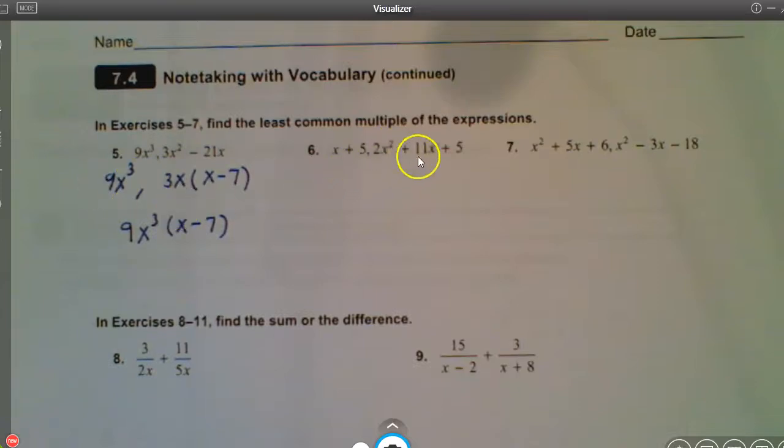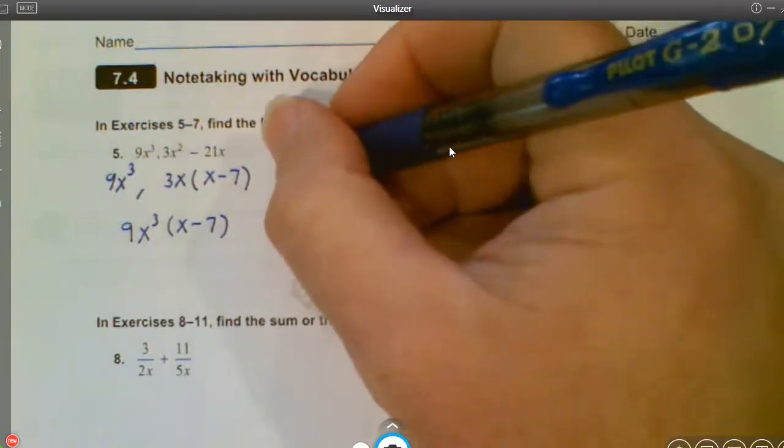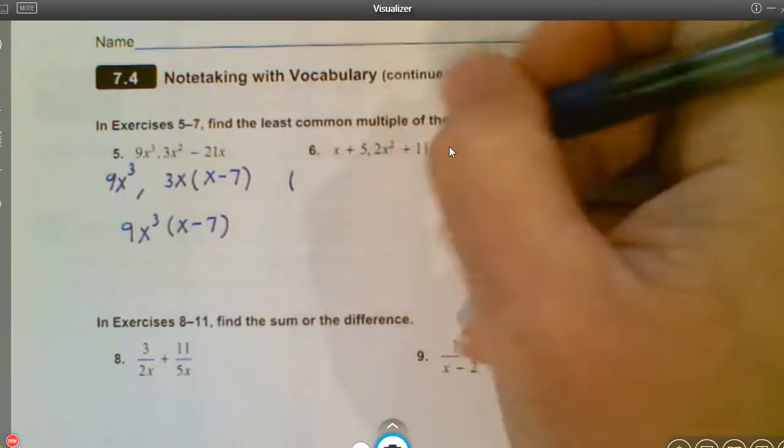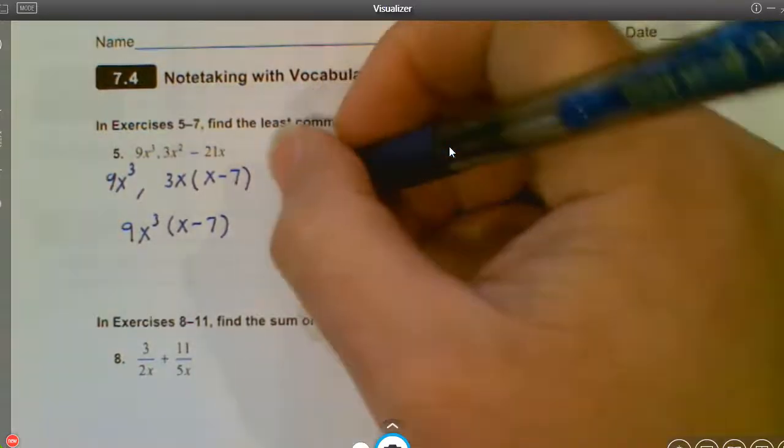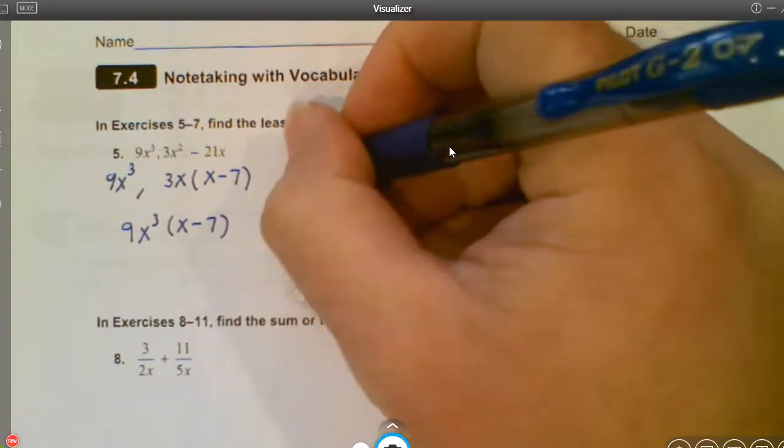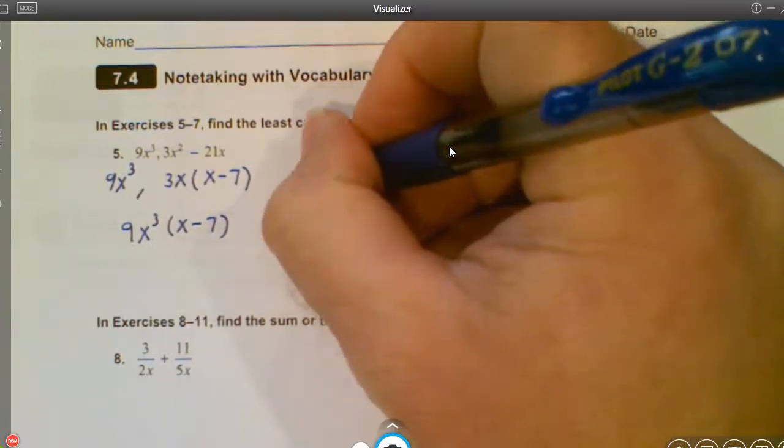Let's try it again on this one. This one is tough because it is just hard to factor. Before you can even figure out what your common multiples are, you've got to put everything into factored form first, and that's tough to do with one like this because it's already hard to factor. So I'm just going to show you the factors at this point because I'm not worried about the factoring. We've already covered that this week. I want to show you what to do next.